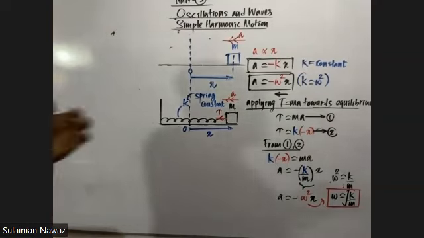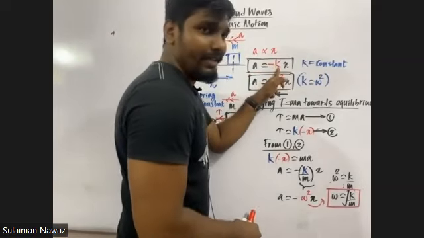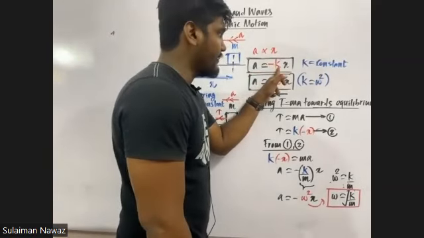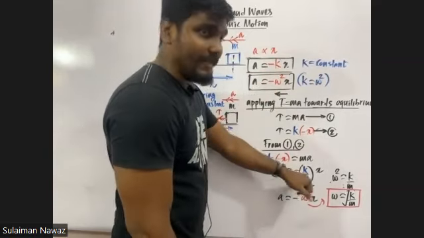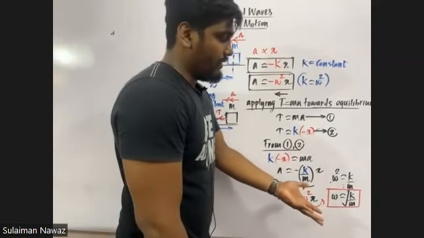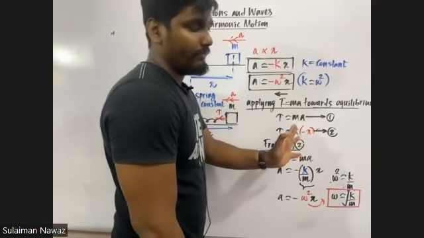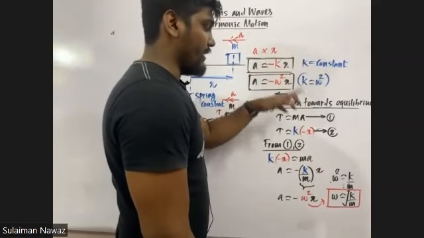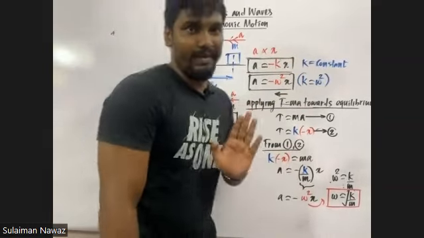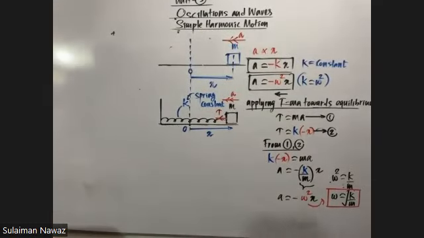Now some people misunderstand this K. Understand, this K means a constant, it's not the spring constant. So it's a normal constant. But here this K means spring constant. So don't think this K and this K are both the same, wrong. This is a different constant, it's omega squared. This is the spring constant. Don't misunderstand that. Quickly, write them down.